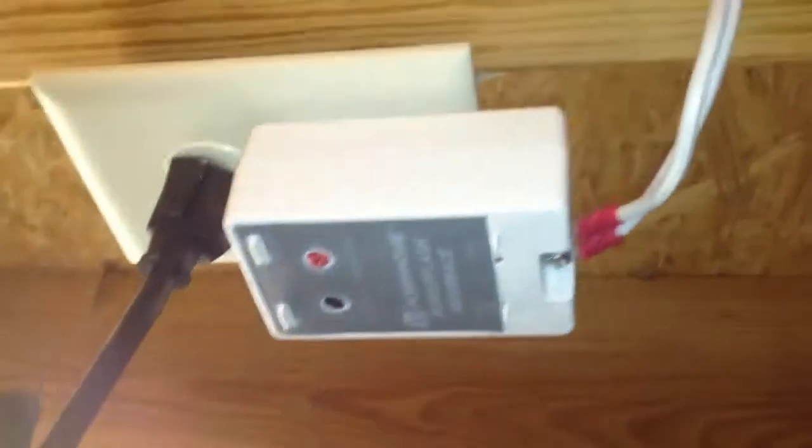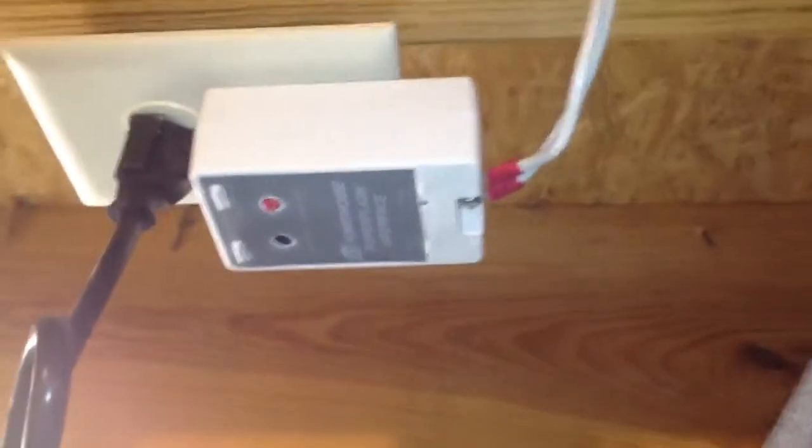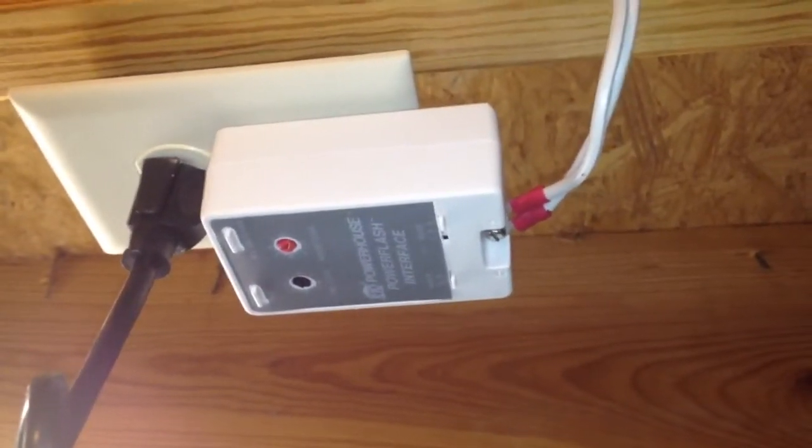I've tested it and it works. Hopefully I never have to use it in real life, but testing it seems to work great. This is one of the newer smoke alarms — it's also interconnected to the carbon monoxide alarm, so I'll get that alarm as well. So if you have these newer type smoke alarms, you're running AHP, and you get your hands on one of these PSC 01 units, you can do the same thing.